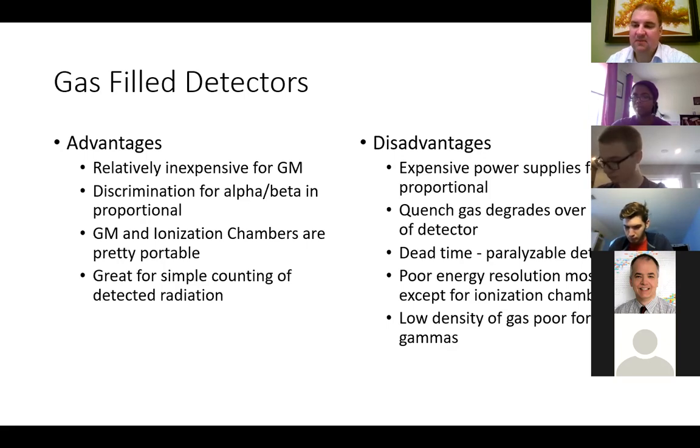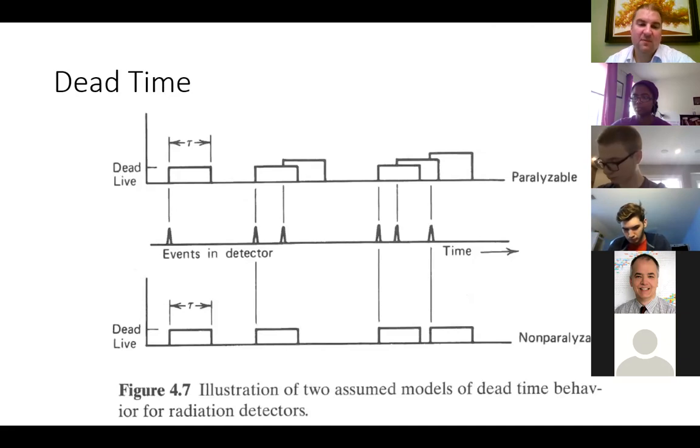To help you see dead time and what I mean by paralyzable versus something like non-paralyzable, there is an event here, radiation that enters the detector at that highlighted peak. The detector responds and cannot respond to any other radiation for that highlighted time. If you have two events occurring close together in time, the first one causes the detector to respond. The second one also causes the detector to respond, but not independently. It's still responding to that first event. All it does is make that response time longer. That still gets counted as one single event, okay?